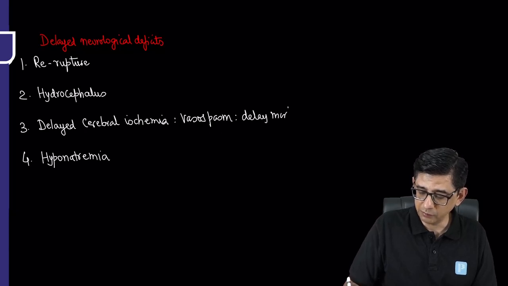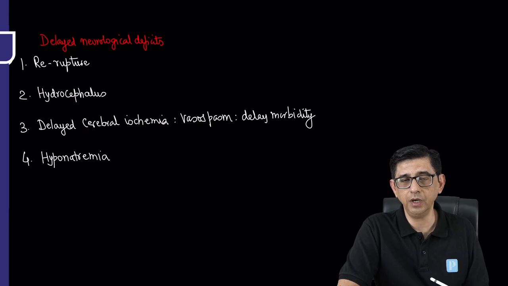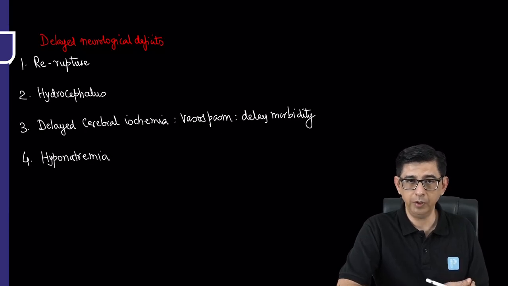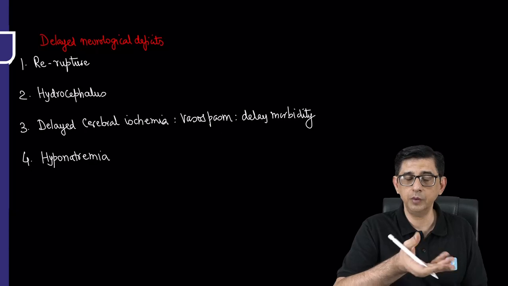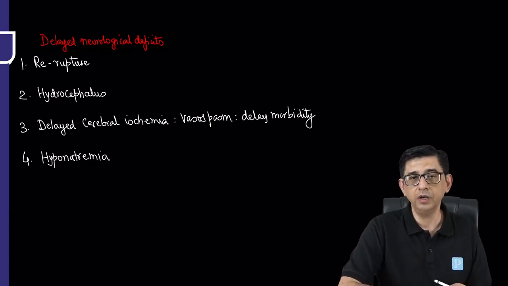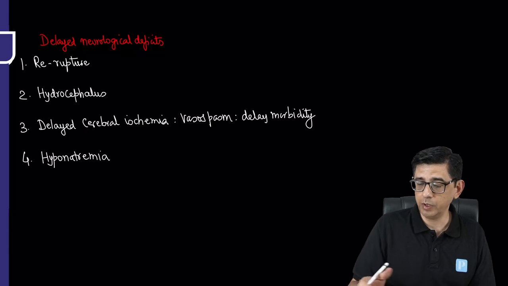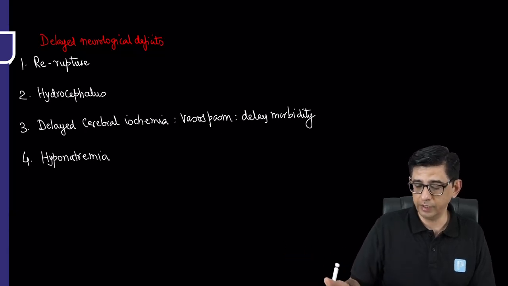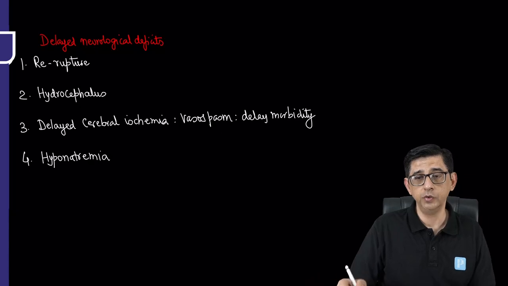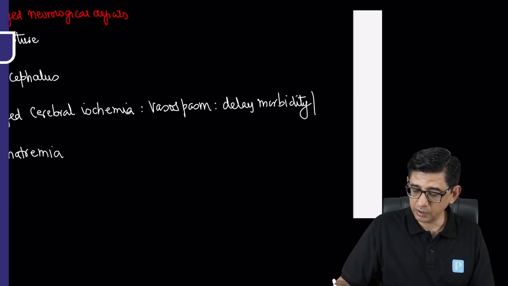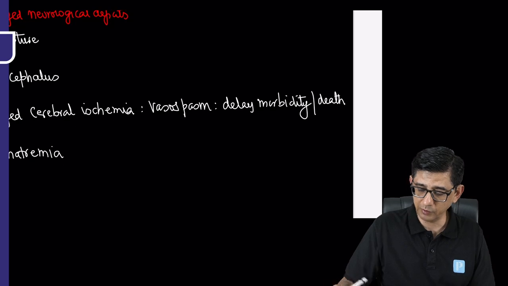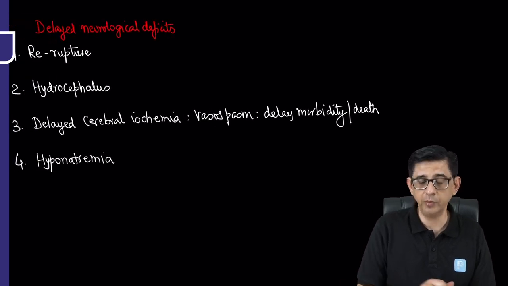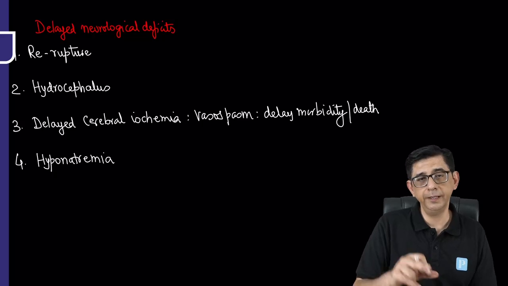You see, one reason why these patients can die is immediately because of combination of raised ICP and myocardial ischemia. I mean, the brain is also impacted, heart is also impacted, patient can die the same day. But then a large number of these patients may die maybe on the second day, third day, or even later, or even after a week. So delayed morbidity as well as the death component is a possibility in this condition. Like the same patient, though he has been admitted in a hospital, but he dies later.